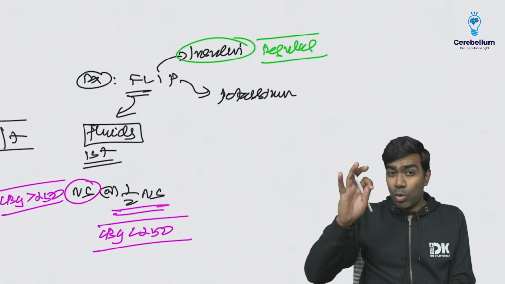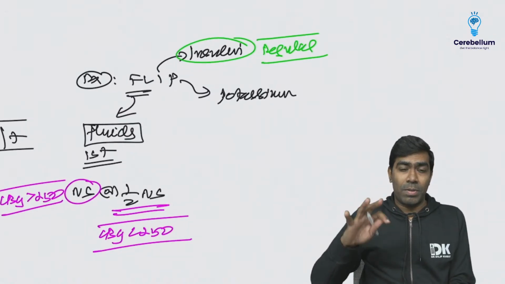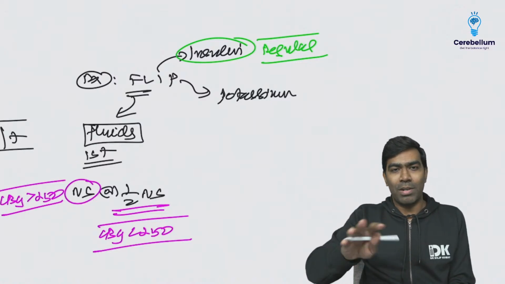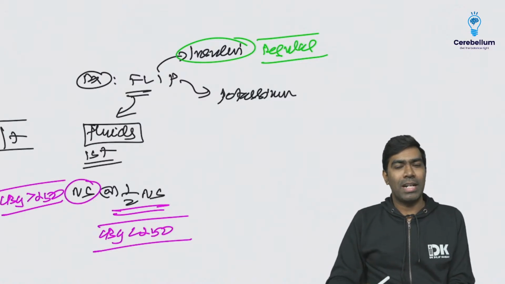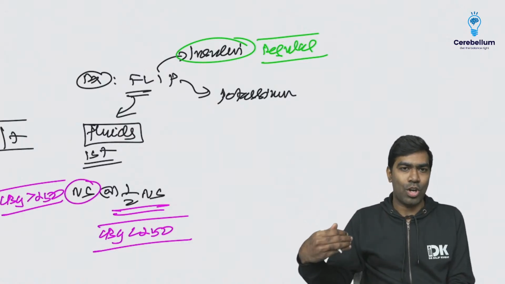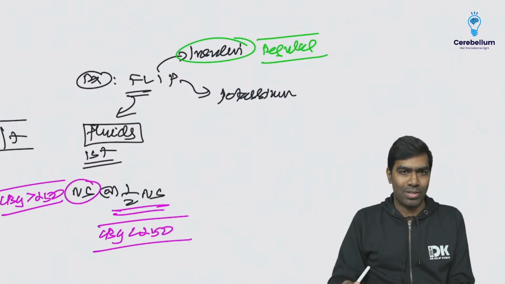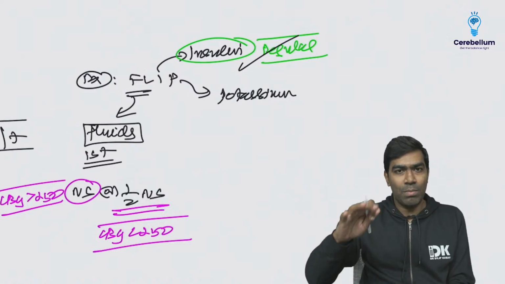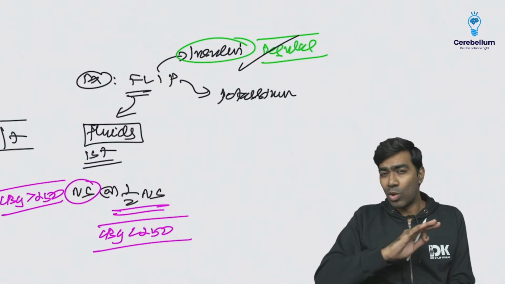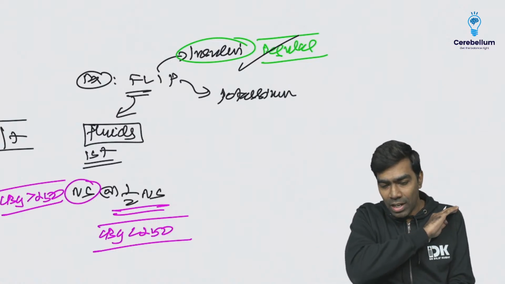And remember, insulin is the most important treatment in DKA because DKA is due to absolute insulin deficiency. People say fluids are the most important treatment. No, insulin is the most important treatment in DKA. Fluids are like resuscitation. First choice, yes. If the patient is in shock, dehydration, give fluids, no doubt. First treatment. But insulin is the most important treatment in diabetic ketoacidosis because without giving insulin, your ketoacidosis will not resolve.